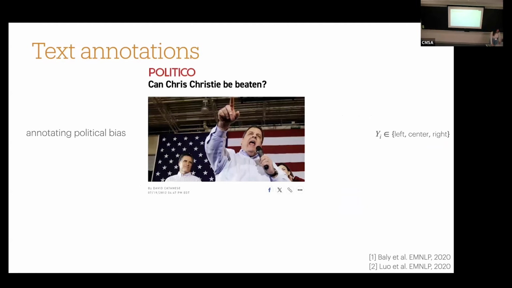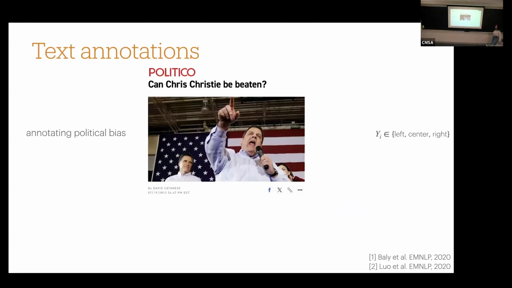Okay, so this is the first basic version of the algorithm, and let's look at a few examples of how it performs in practice. So first, we'll look at a few text annotation examples, in particular from computational social science. I work with a group of computational social scientists at Stanford, and this is really inspired by the problems that they work on.